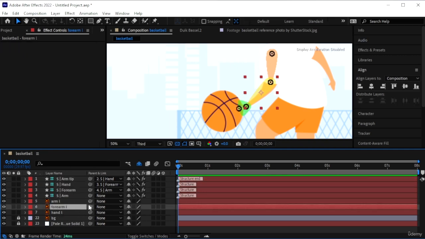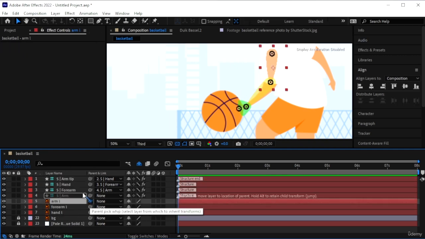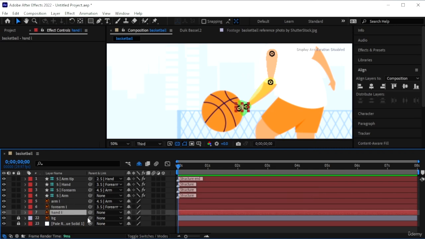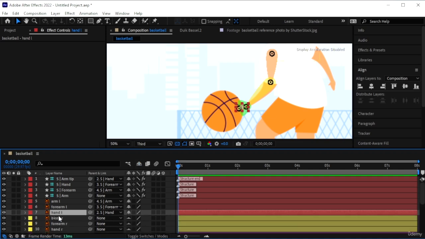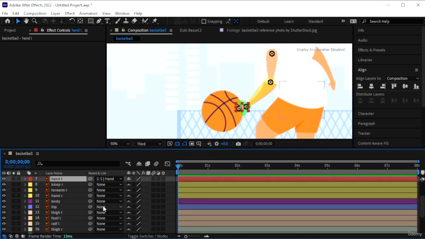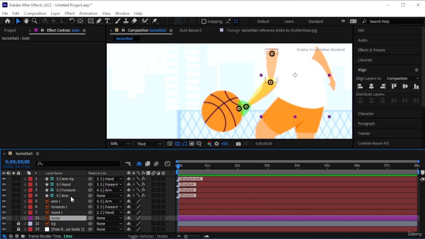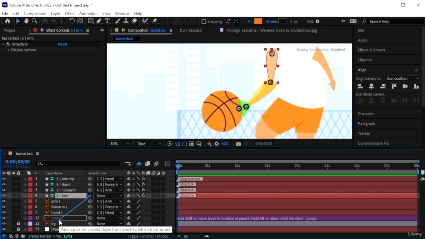We're going to parent this arm to the arm layer, forearm to forearm, hand to hand, and that is all. The arm layer would be connected to the body, which we don't have right now. Let's deselect this, find the body, unhide this, and the arm is connected to the body.